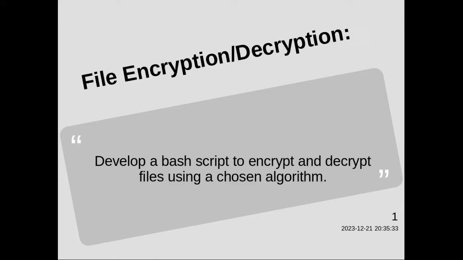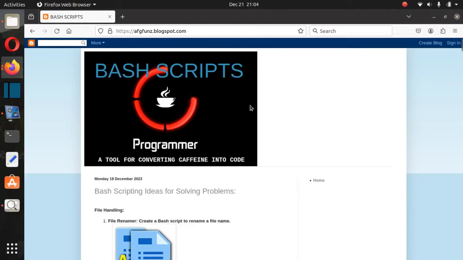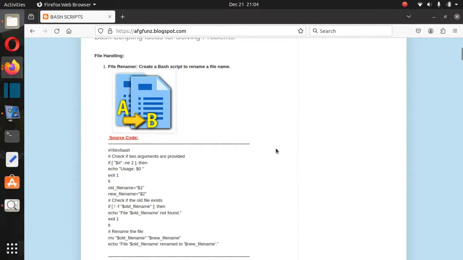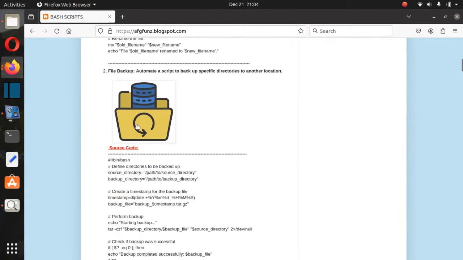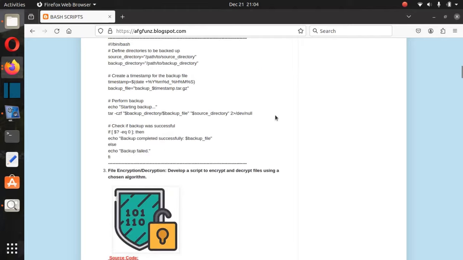So let's go first. I will show you my blog, afgfunds.blogspot.com. Previously we worked on creating a bash script to rename files, and then we worked on automating a script to backup specific directories to another location, and this was the source code.